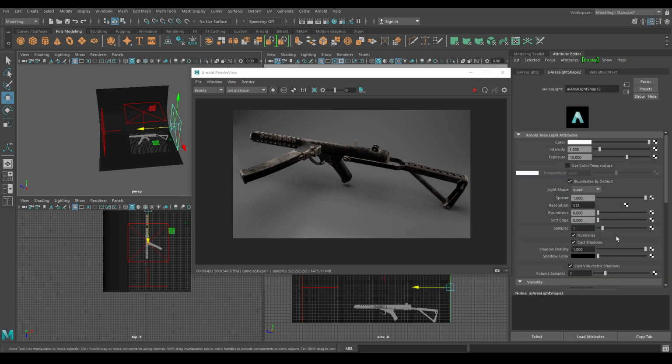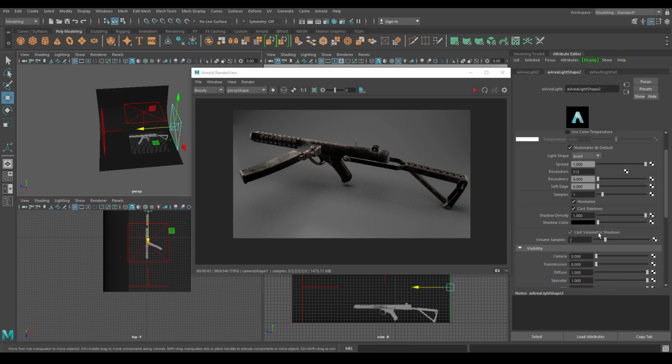Now select this light and turn off this cast volumetric shadows and do the same for this light. Increase the resolution for this top light to 1024 and samples to 4, and also increase the samples for these lights as well.